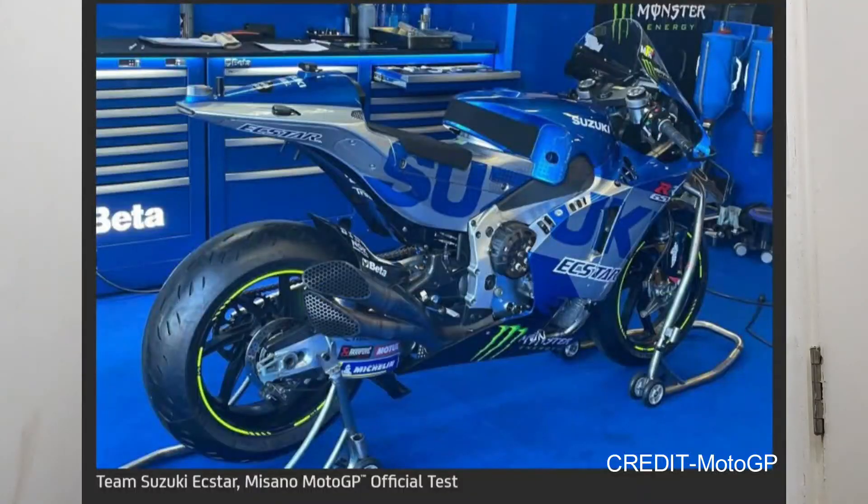From that, let's move on to the last manufacturer we are going to talk about today — Suzuki. Suzuki has been testing a new chassis. The new chassis is a carbon-bonded chassis. The chassis will affect the stiffness of the bike at high lean angles and will also change the feel of the bike under braking. Suzuki could have improved braking next season, which is really amazing.